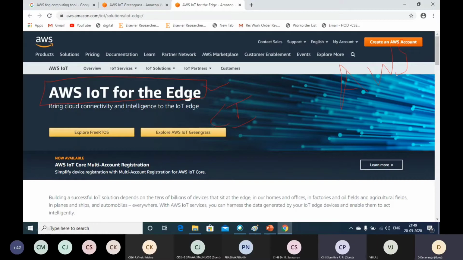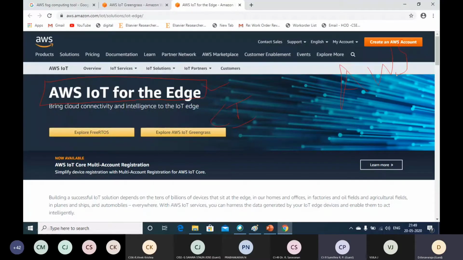You can move that program to the edge and process it on the Arduino board or Raspberry Pi board, then minimize the data and take it to the cloud. This decision is made by AWS IoT for the edge. You can write a program so that if the data is very small, it is transmitted to the cloud and processed there. If the data is very huge, your computation task, that is your program, is moved to your edge device, that is the Raspberry Pi or Arduino device, which processes it and returns the data. This is how AWS IoT works, which purely depends on CA algorithms, computational intelligence based.